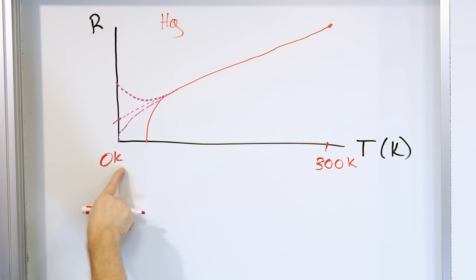Now we know from Ohm's law, from electronics, V is equal to IR, right? The voltage across anything is equal to the current flowing times the resistance. And so you can calculate the resistance as V over I. So what you do is you send current through here, and so you know what the current is, and you measure the voltage across this little interior piece right here. And as the voltage goes to zero, then the resistance will go to zero also, because the numerator will go to zero, and so you plot this the whole time.